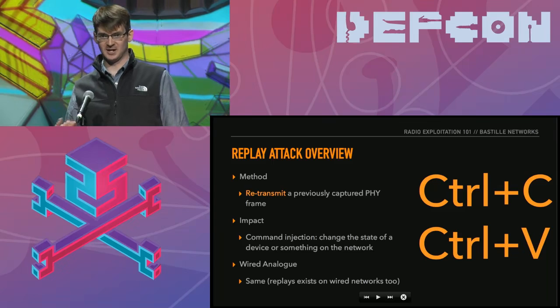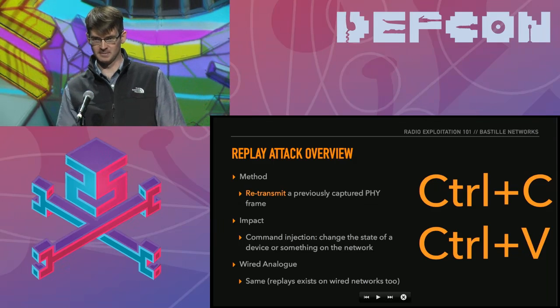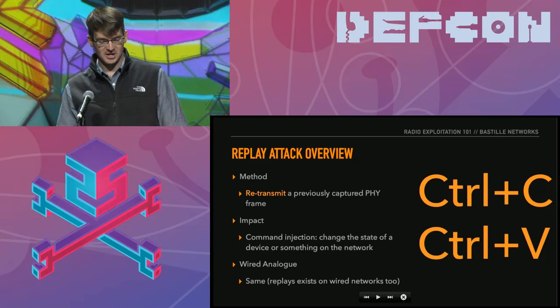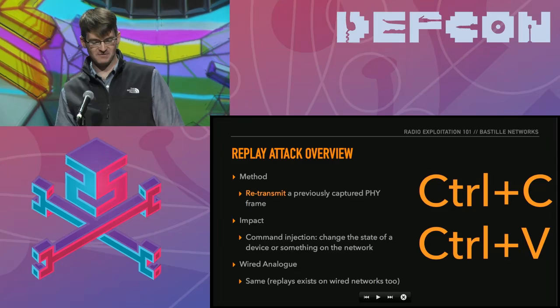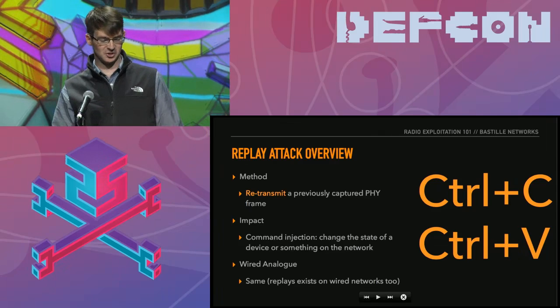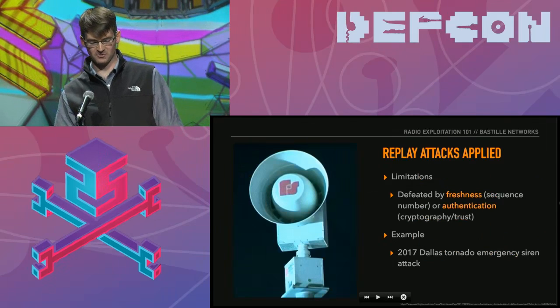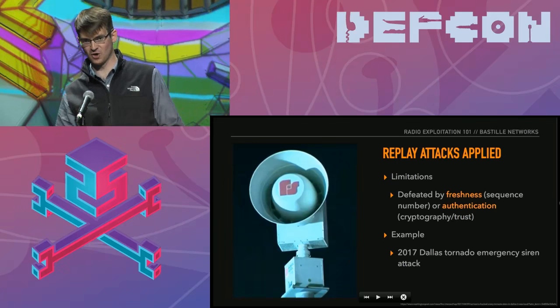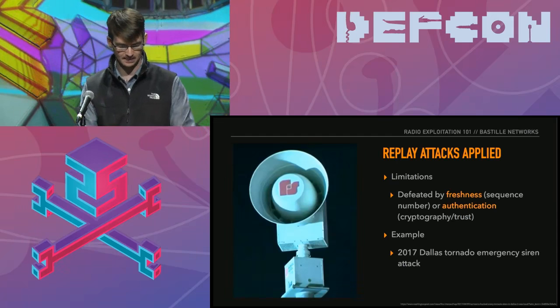The logistics of getting an authentic tornado siren into Caesar's Palace is a little bit much, so instead I have a surrogate that I'm going to show you. I have a Fortress Security Safeguard panic button. Essentially, you've got this little siren and a remote controller to control it. It's a very simple on-off key protocol, no freshness or authentication. So I'm just going to grab some raw IQ, and then we're going to replay it to induce the attack.